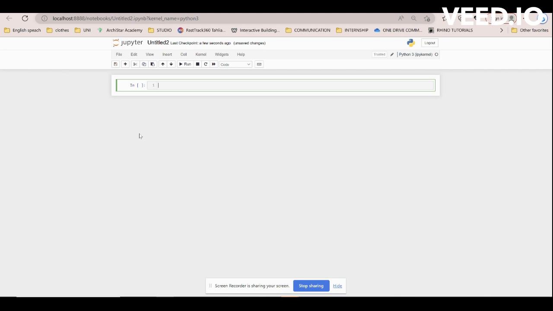Okay, so some things to get started generally. When we use a hash key in Python, it just means that it's not going to be run through as code to read. Basically, it's just text there for your own benefit, and it tells the computer to just skip over it and not read it. So this is really good for things such as headings. I'm just going to type in import, because before we get started, there's actually a few, I guess you could call them libraries, that we want to import.